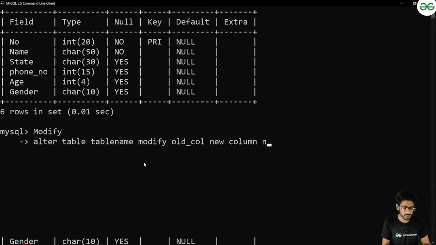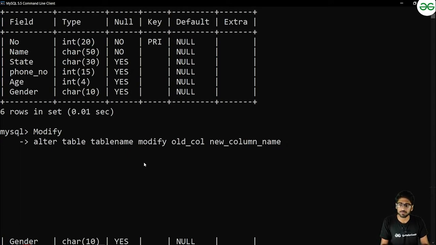And you can also change the constraints, or you can say the data type of the column. Okay, so it only works if all the rows inserted inside the table are following the particular syntax. Like if you want to change the integer to double, you can do that, but it won't be possible if you want to change the character into the integers.